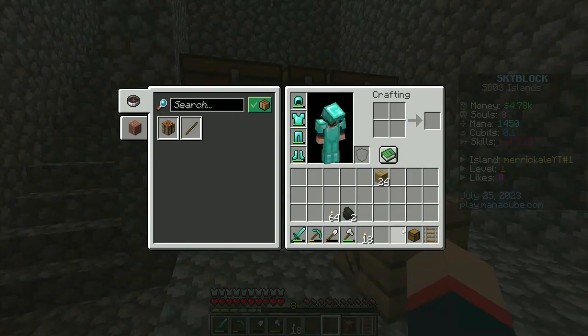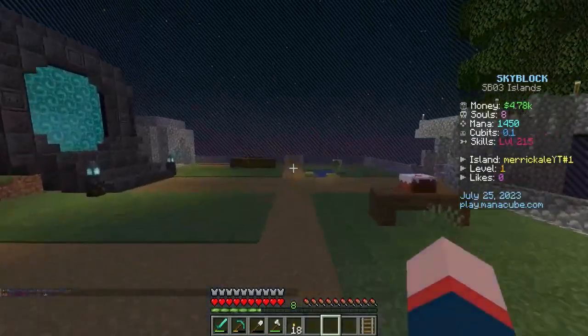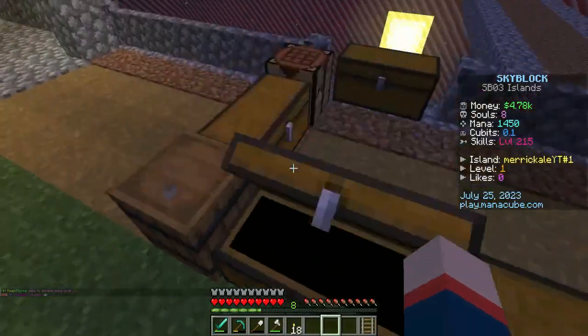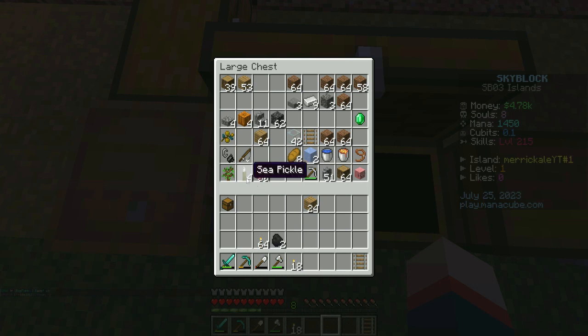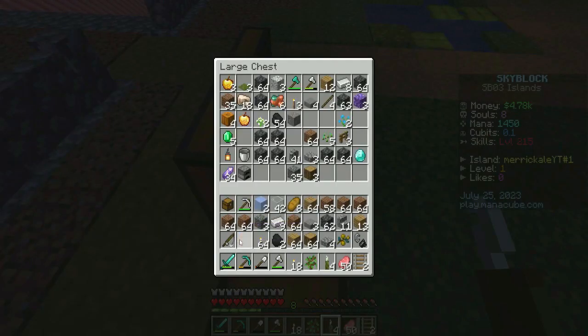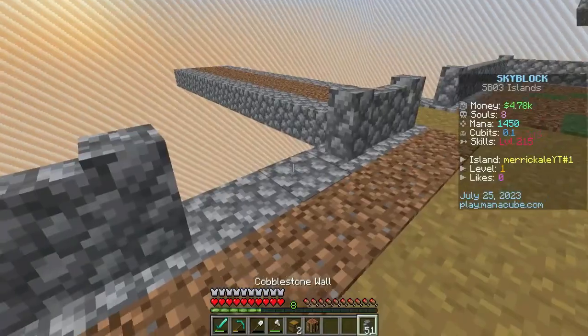That should be enough chests for now, at least. Any other cobblestone in these chests? No. Let's go ahead and condense these chests. Any walls? There's some walls. Do that.